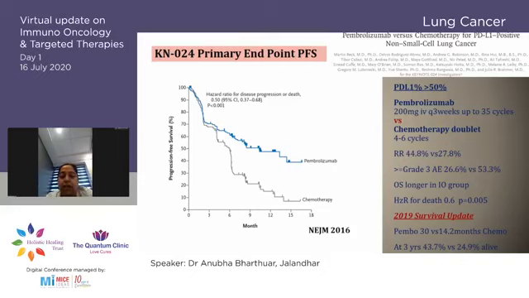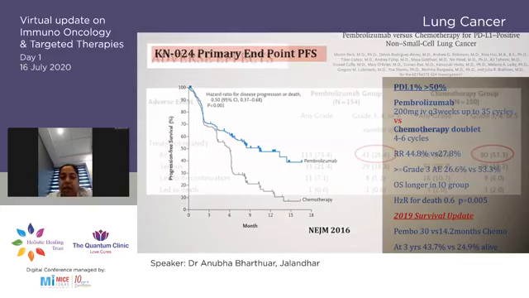And there was a 2019 survival update, which showed that for the patients with PD-L1 more than 50%, overall survival with pembro alone was 30 months as compared to 14.2 months with chemotherapy alone. It's almost doubling your survival. And at 3 years, more than 40% of patients were still alive in the pembro group as compared to 25% with the chemo alone. I have to admit that in this trial, the chemo alone arm also did quite well, because most of us know that with chemo alone, the 1 year survival is about 15%, but perhaps because crossover was allowed, patients got to receive pembro or immunotherapy in the second line setting.